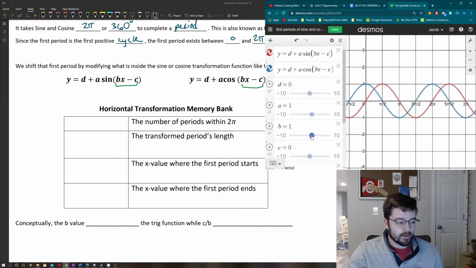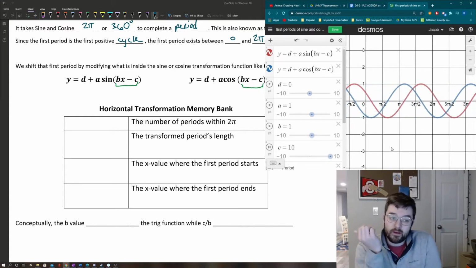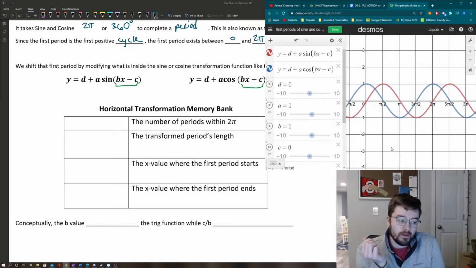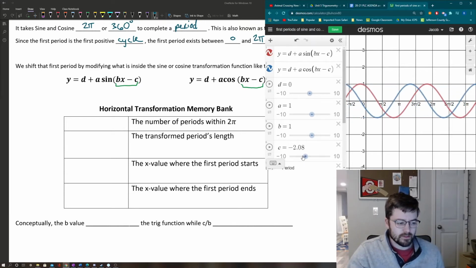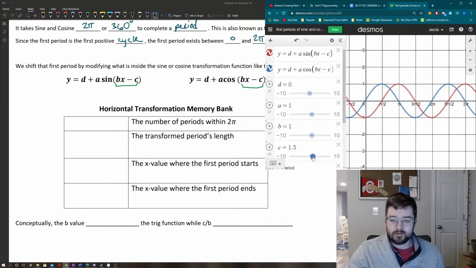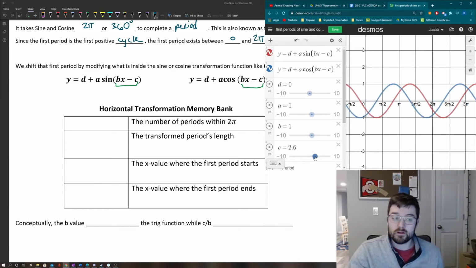it's really important that we can modify the first period of these graphs, because we want to shift it only a certain distance. It would be irrelevant to shift this function too far to the left and right, because then we start repeating ourselves. We only need to shift it within the first period. So we only deal within the first period.